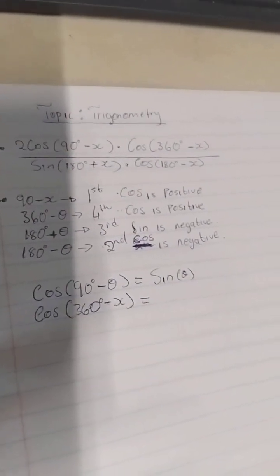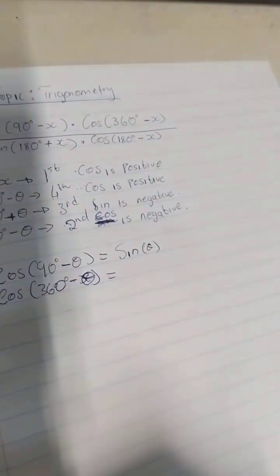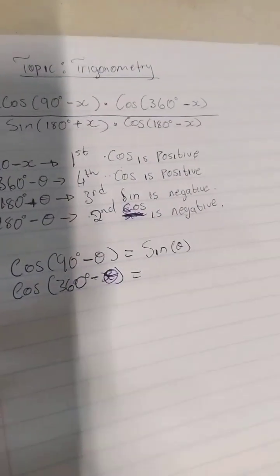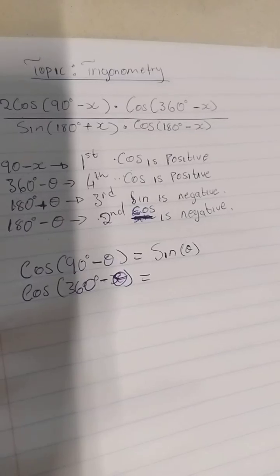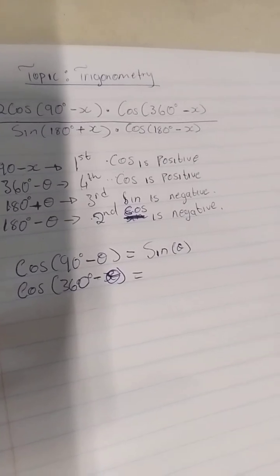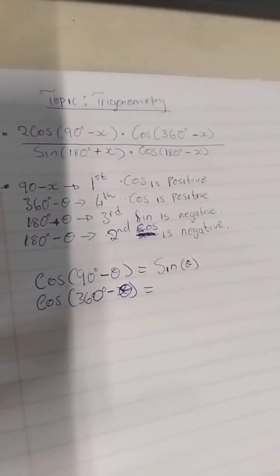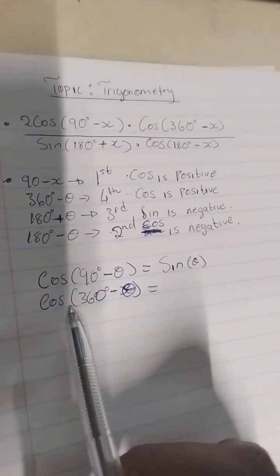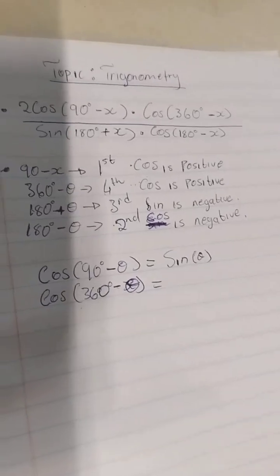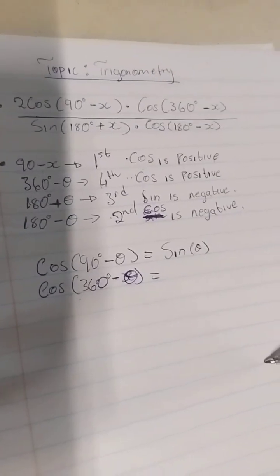According to the information we get on the top there, how is this going to be? Theta, I mean, not x, theta. It's fine. Theta in x is fine. You can represent your theta as x or as theta. You can say cos theta or as x. Let's use x, let's represent our theta as x so that you can answer very well. How is this going to be? Since cos 360 minus theta on the fourth quadrant is positive, how can we write this? Let's help each other. We are doing a list.